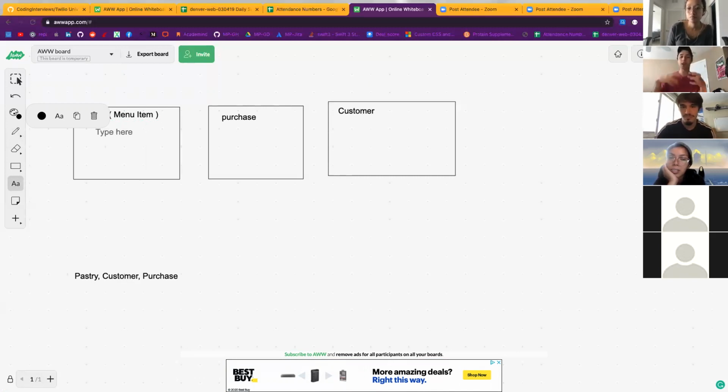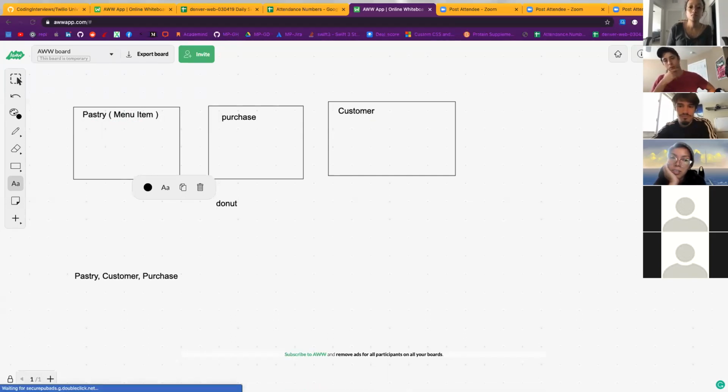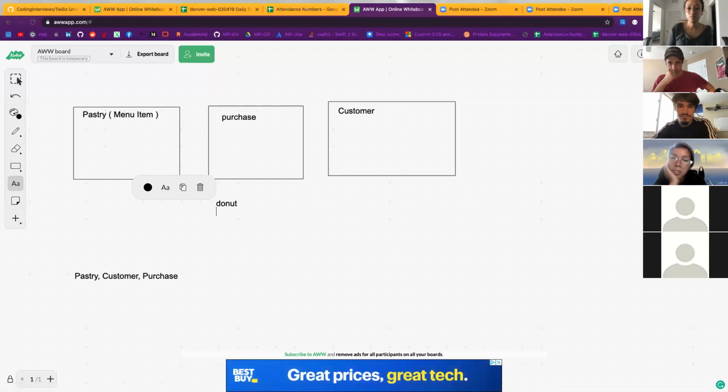But if you made a subclass of donut, then you could make individual donut instances. The way that I would track the amount of donuts, let's say I wanted to track a specific donut, is probably through a purchase. So if a customer purchases a donut, then that's one donut. Let's say customer 1 buys a donut. Now that customer has purchased a singular donut, and that purchase represents that, if that makes sense.